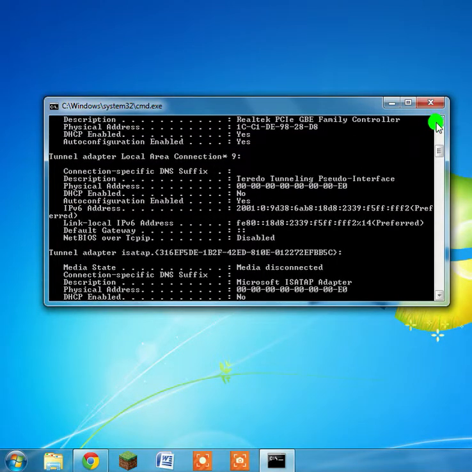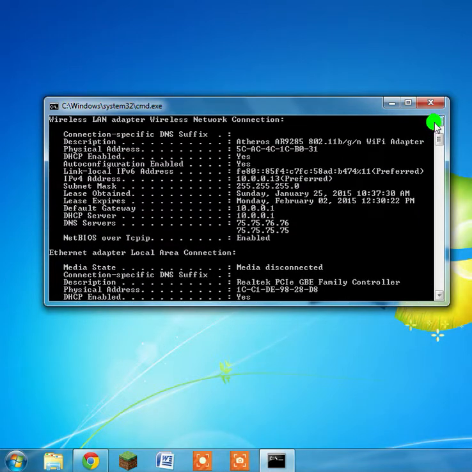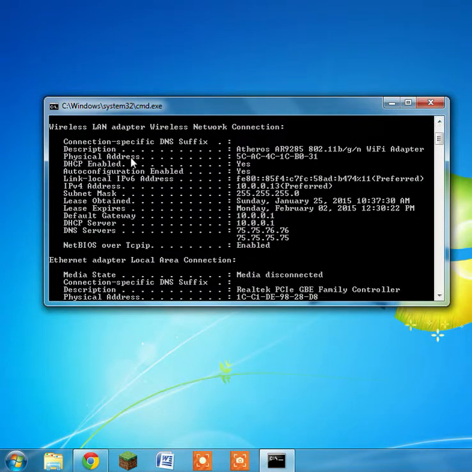So if we scroll back up to my wireless connection, we can see we have a lot more in-depth information for my wireless connection. We still have the IPv4 address, we still have the subnet mask, and we still have the default gateway. But in addition to that, we can see if DHCP is enabled up here.